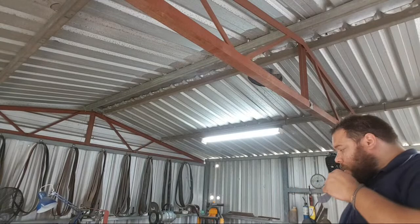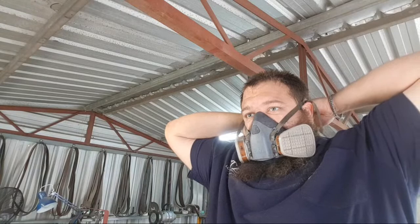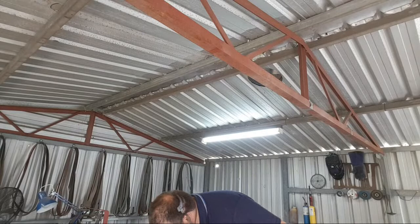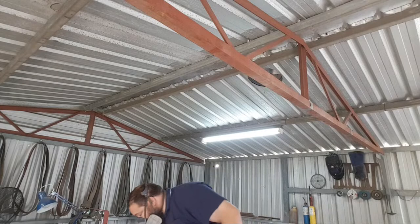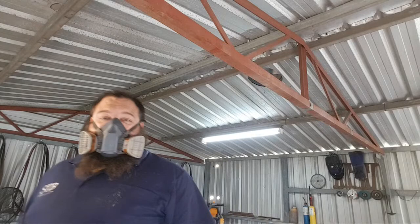Some people will say that rigidizer alone will do the job, but I like to do both because I'm paranoid. Alright. This is only a half roll. You can buy full rolls, but I bought a half roll because that's what they had. They didn't have a full roll.